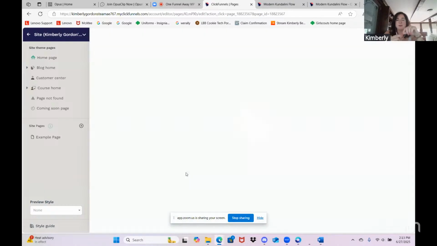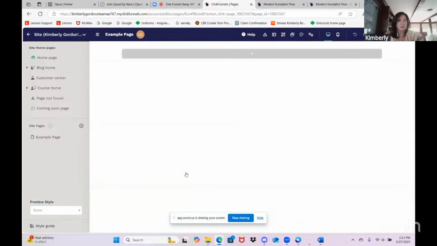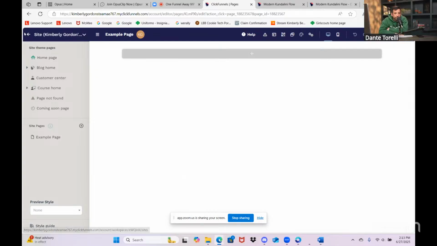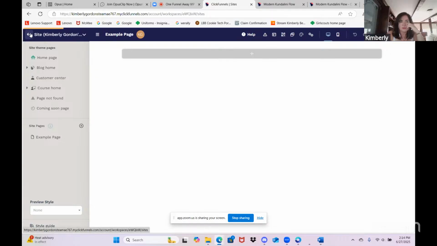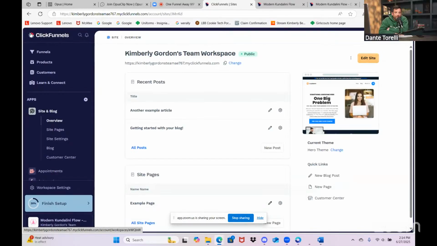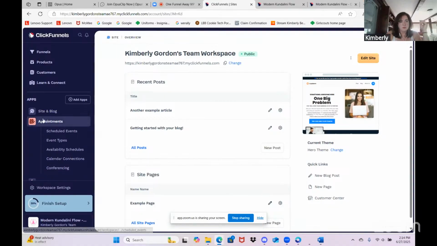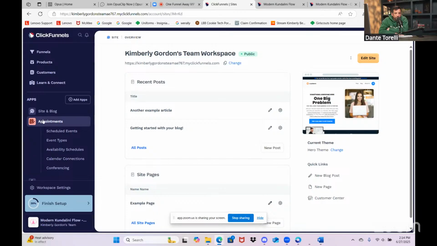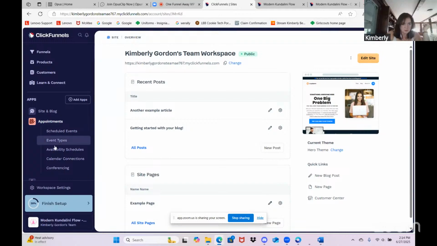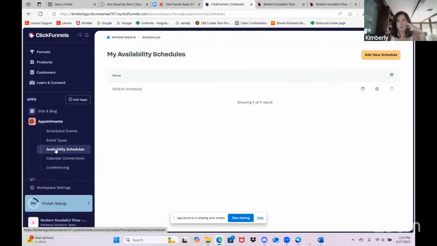When I was syncing my Google Calendar, because you have to sync the calendar to this, right? Yes, correct. I don't think something worked right. So that's the problem, I think. Let's exit top left. Let's go check out your appointments app on the left-hand side. Let's go to your availability schedule. Click edit on your default schedule.